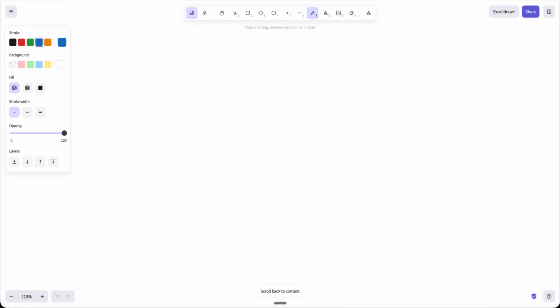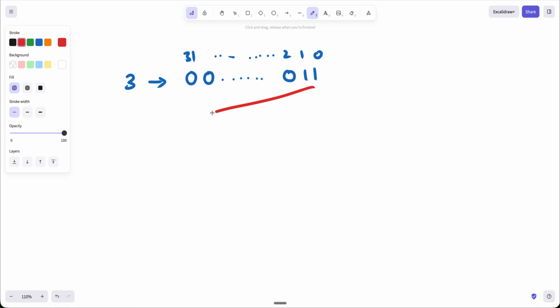So now let's try to understand how we can do this. Let's say for example I have a number, let's say 3. The binary representation of 3 would be this, and we will have 31, 0 to 31, because there are 32 bits. So now we have to reverse it. If we have to reverse it, we will bring 1 this one here, and rest all are 0. Basically we will bring all the digits in the reverse order. So we have to accomplish this.